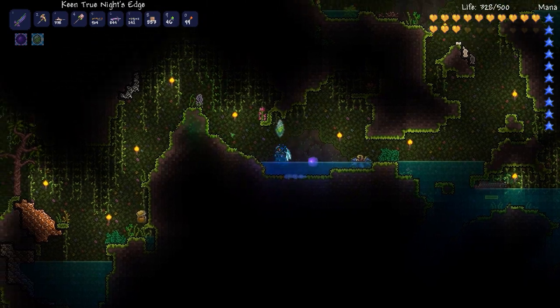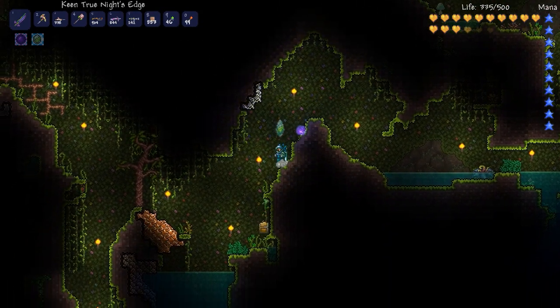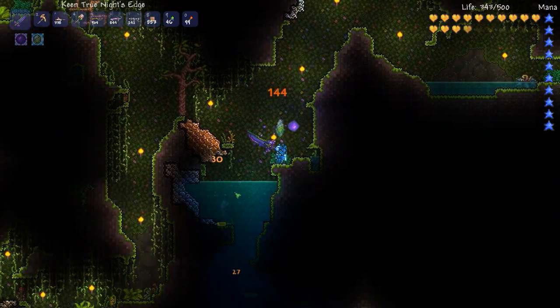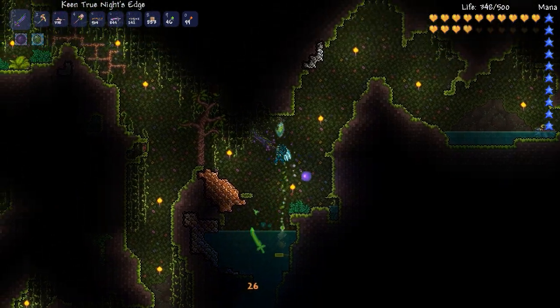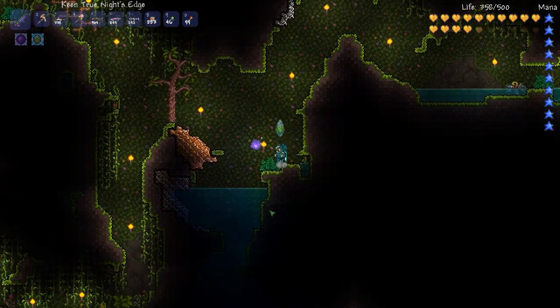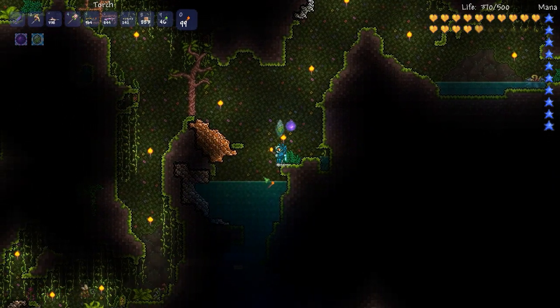Ooh, there's a mimic over here. Mimics have good drops. I'm not sure if there's any good mimic drops that I haven't gotten yet. But, might as well fight him. Especially when he's kind of trapped down there, and so he's going to be really easy to kill. My armor's just shooting at him. I could just stand up here and let the armor do the work. That's crazy. Let's go ahead.